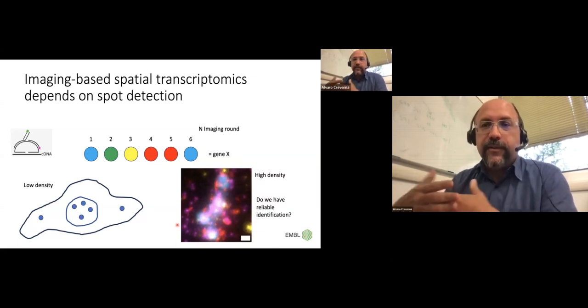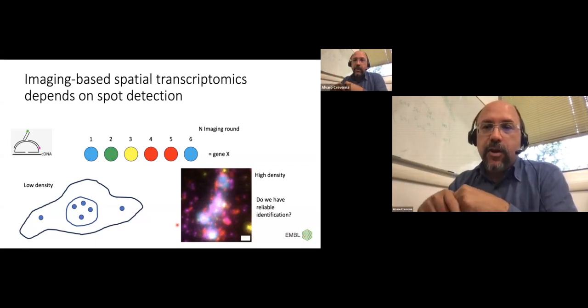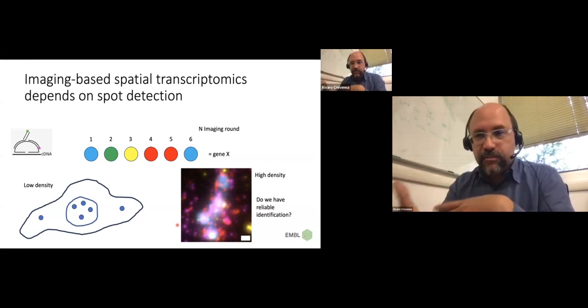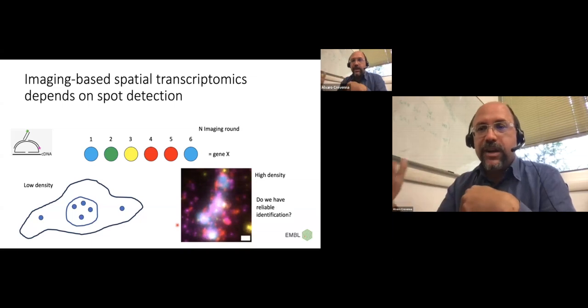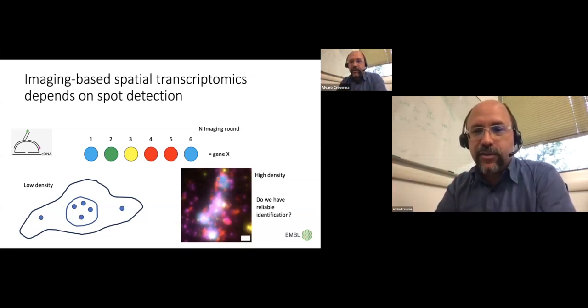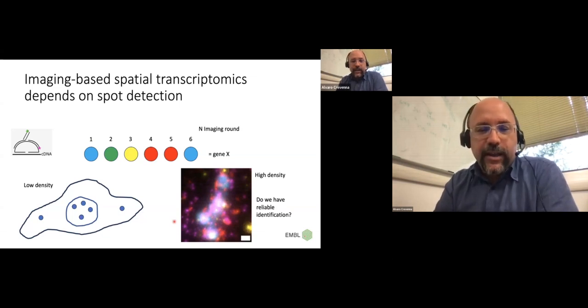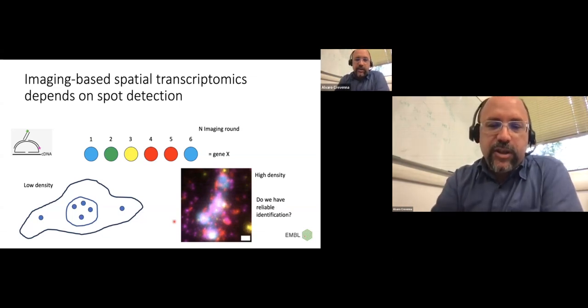The transcript identification is done because we image these same spots over many cycles, and we then have to decode the identity based on the identification, right? If I have to identify this spot here, that's not a problem. But if I have to identify the numerous spots that are in here, that will be much more challenging. So how do we make this more reliable? If only there was a way that we could image things better.